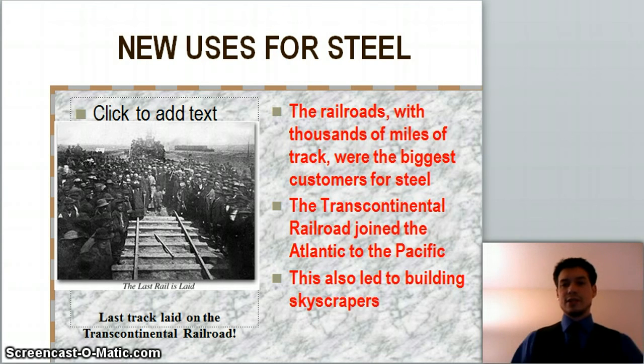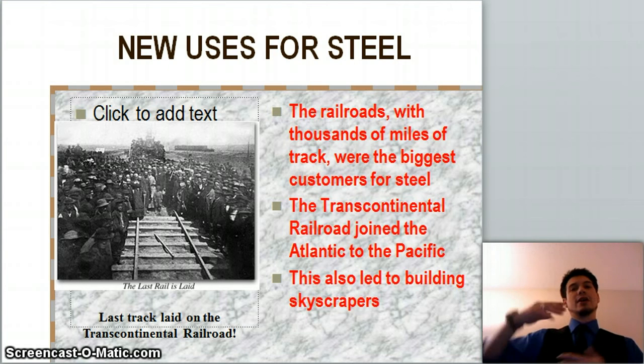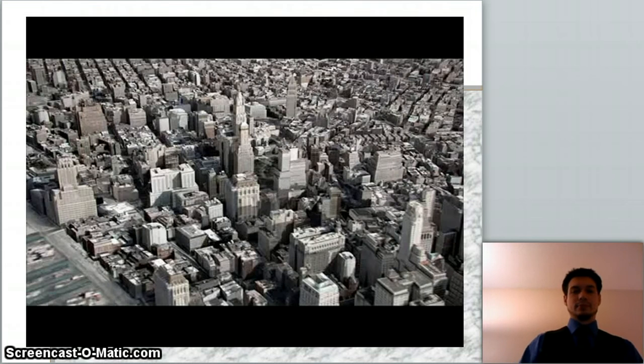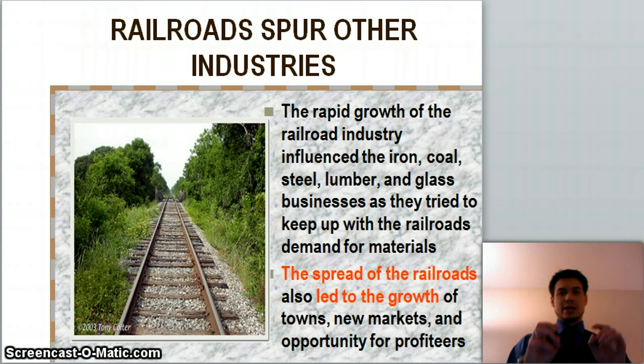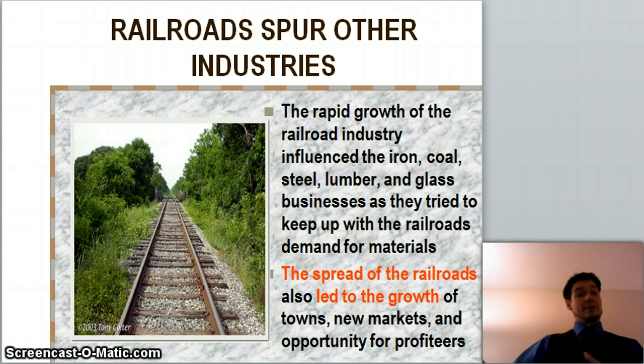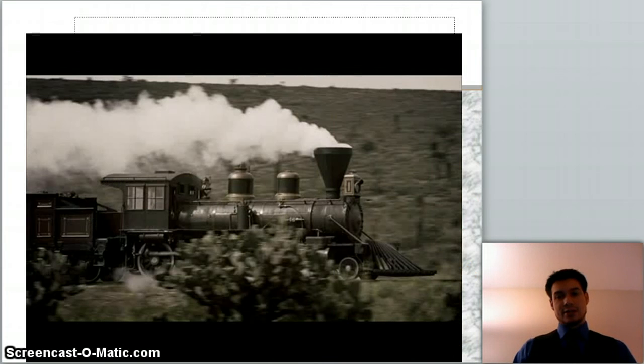Now, new uses for steel: we have railroads with thousands of miles of track, a huge customer for steel. We have the Transcontinental Railroad, as well as buildings. Skyscrapers come out of this because now they can build buildings higher and more sturdy with steel. The railroad also spurs other industries, because now you can not only ship your product a lot further, but at the same time you can have more markets and, again, more opportunity because of it.